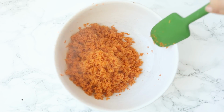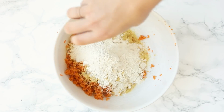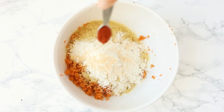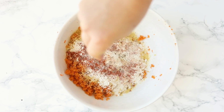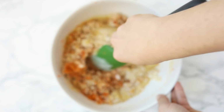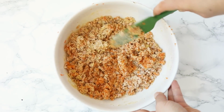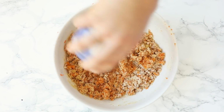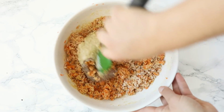And then you will add in some nutritional yeast, quinoa flour, garlic powder, smoked paprika, sea salt, and some black pepper, and just stir this together until the dry ingredients are evenly incorporated throughout that sweet potato. And then we'll add in our wet ingredients, which is just 1 flax egg and a tablespoon of hummus. And you'll stir that together, and a dough should start to form.